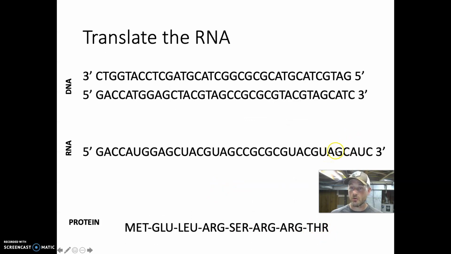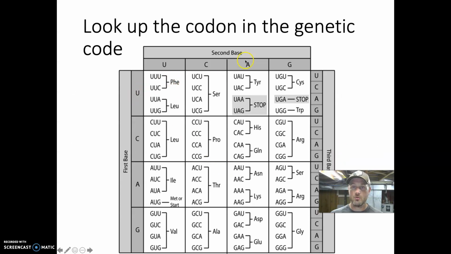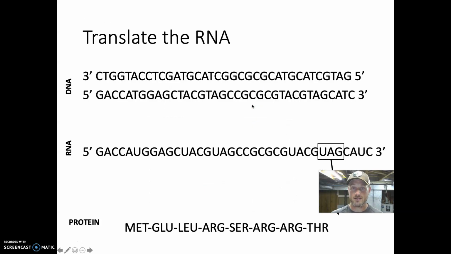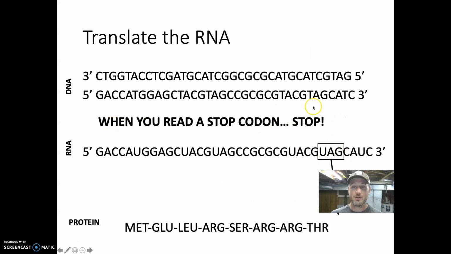We go on to the next codon, UAG. So we look that up, UAG. Oh, and this one, like we have a start codon, we have a stop codon here. So this actually tells us to stop the translation process. So when we read a stop codon, any stop codon, stop, you're done. There is another codon here, CAU. We're not going to read it because we just got told to stop. The protein ends at this point, and we don't start putting a new protein together right after that.